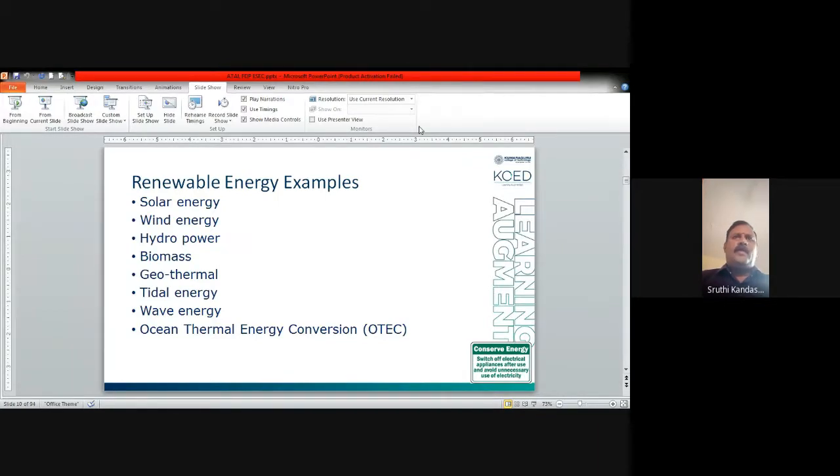So then we have hydropower. Hydropower depends on the availability of water, and the availability of the head of the water is very, very important. So these are all the different categories of renewable energy examples. So these energies can be utilized in India. We will have the proceeding slides showing the percentage of energy utilization from non-renewable and renewable energies, which we will see later.